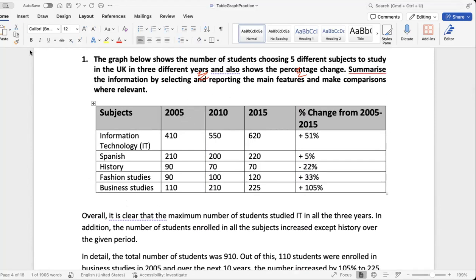The 3 years. In all the 3 years. I would not have mentioned "over the period". Why would I have not mentioned it? Because I don't know who was the maximum in the middle. You know who was the maximum in 2005, IT. Do you know who was the maximum in 2006, Shikha? No, sir. But you are writing "over the given period", so that doesn't make sense because you don't know. Why would I write that? I will just write "in all the 3 years".